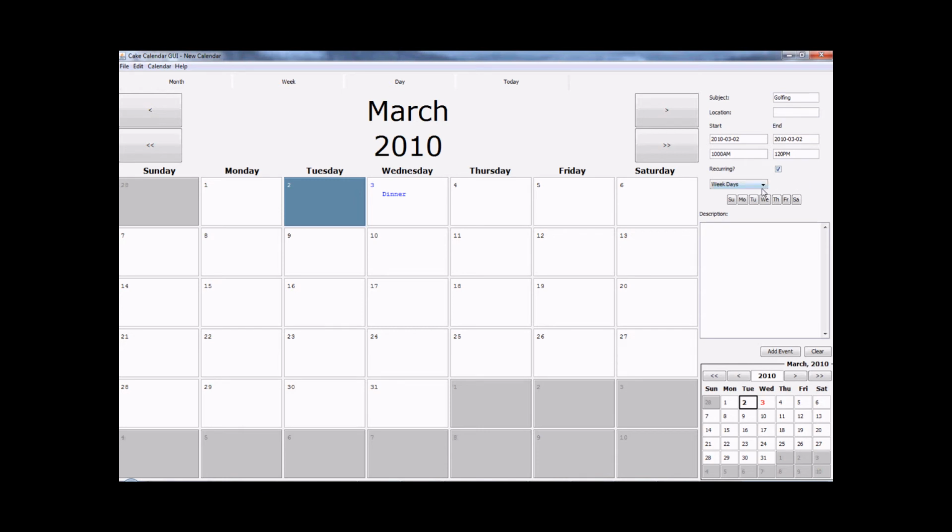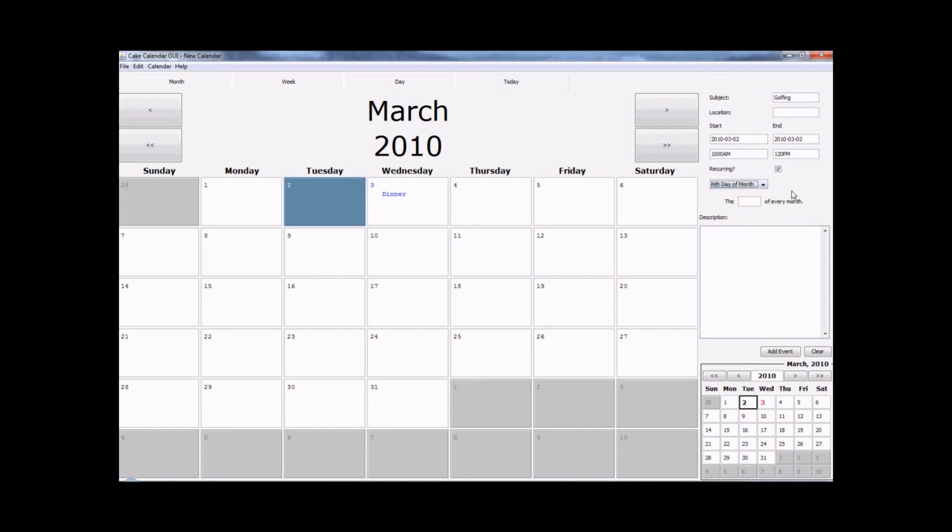We have weekday events, which you simply click the button that corresponds to what weekday you want this event to occur on. You can click multiple buttons. For example, we could have it every Tuesday and Thursday, but since we only want it on Tuesday, we'll only select Tuesday. Other ways you can do it, every n days, which is similar. For example, every 5 days, an event that happens on Monday will then happen on Friday, and from Friday it will then happen on Tuesday, etc., etc.